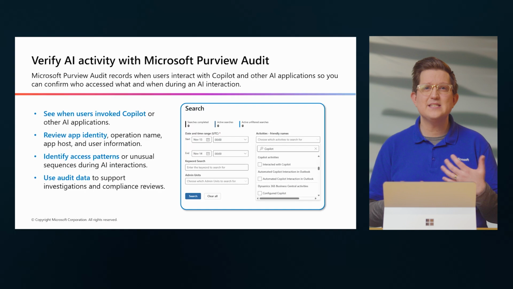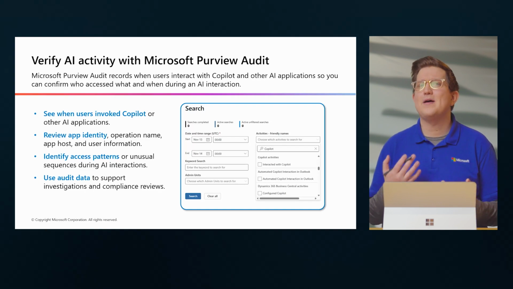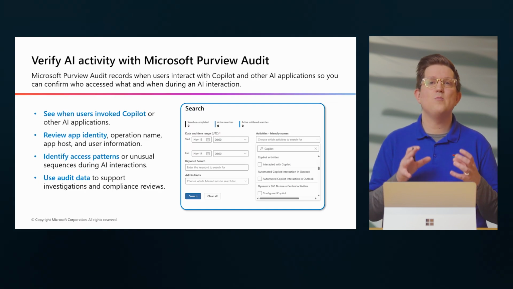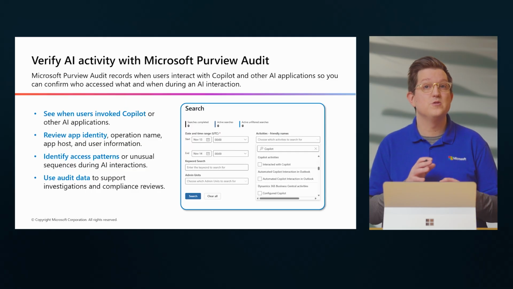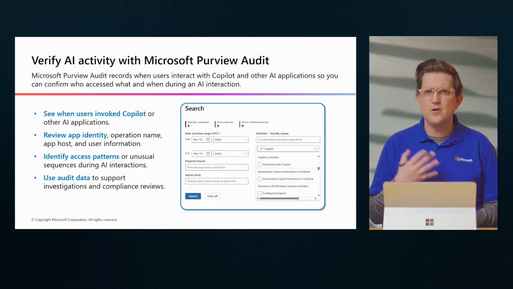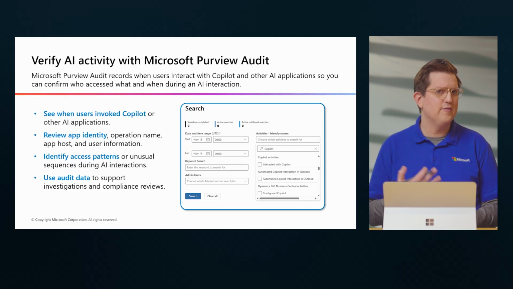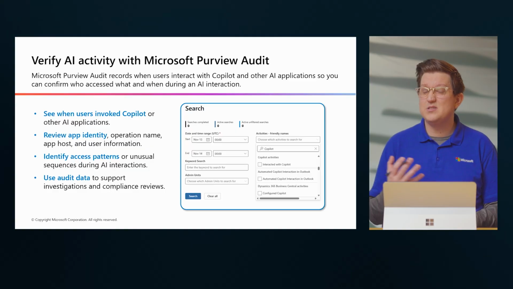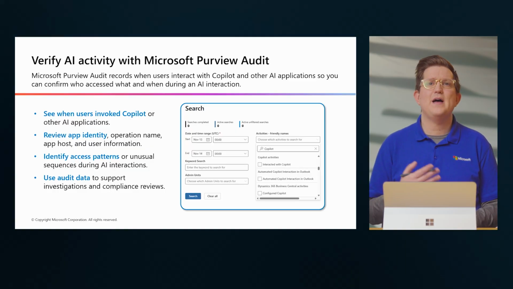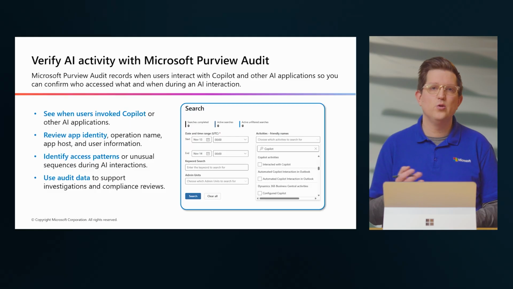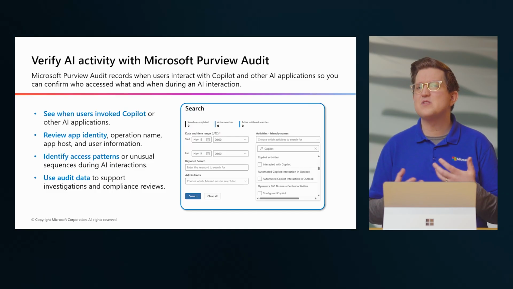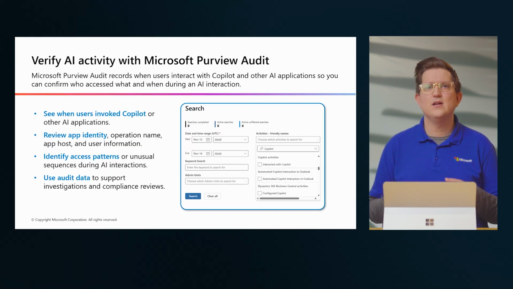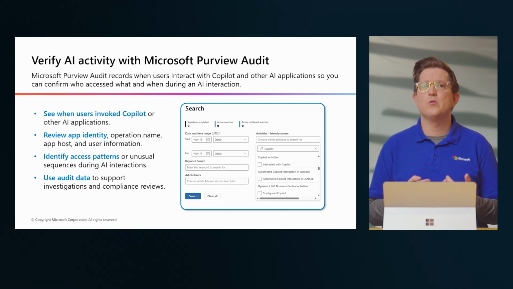If there's an inconsistency in it or something that's unusual about the timeline, this gives us a way to look at the sources of truth directly. On top of that, because there are so many additional fields available within the audit search, we can dive deeper. There are more details about how and when the interaction occurred. We can look at correlatory components around how sensitive content was accessed and maybe preceding file access events on a machine. It gives us more context to work with, which means we can understand things better.